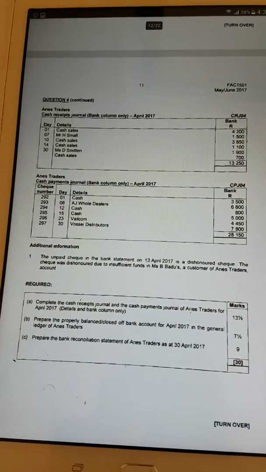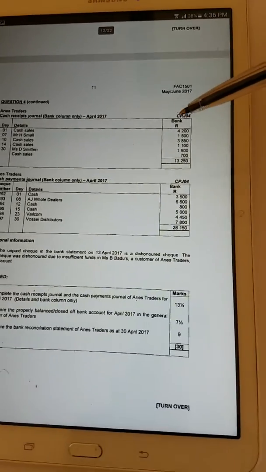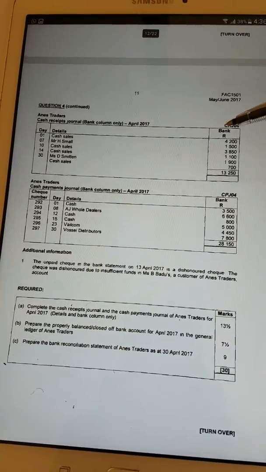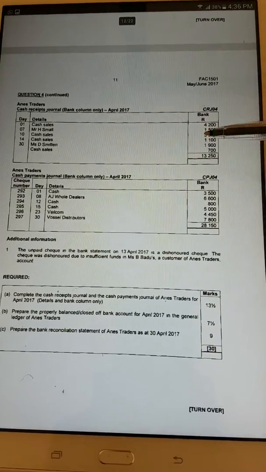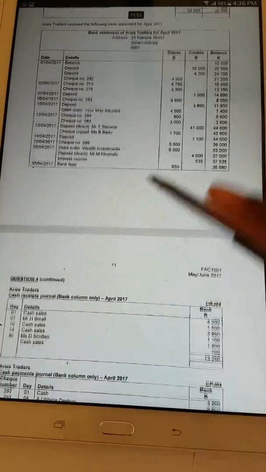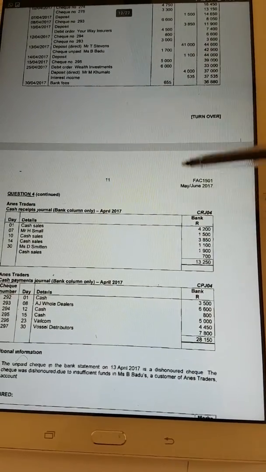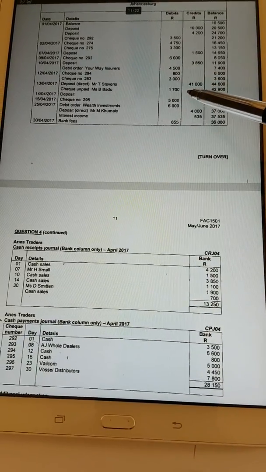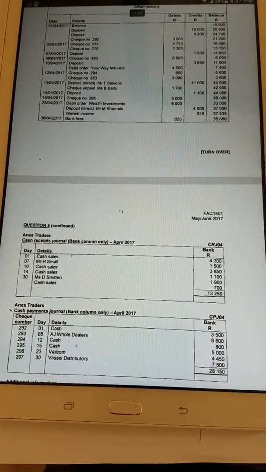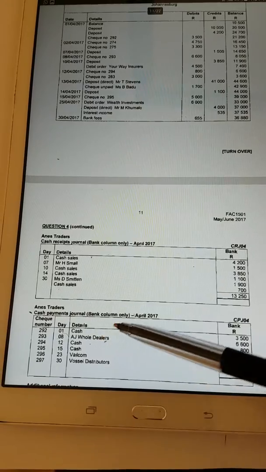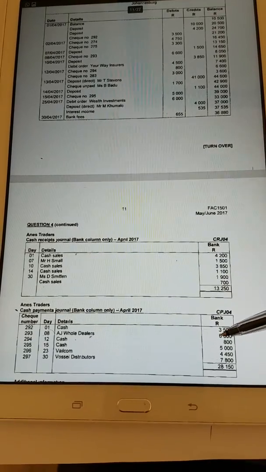So we have this formula for completing the cash receipt and the cash payment. What we are basically looking at, okay, please guys, I would advise you to replay what I'm going to say here. What you are basically looking for is that the cash receipt journal indicates the items that we can find on the credit side of the bank statement. So we are looking for the items that are on the credit side of the bank statement, but they are not available on the cash receipt journal. Okay, so if we also do the cash payment journal, we're going to look for the items that are on the debit side of the bank statement, but they are not available in the cash payment journal.